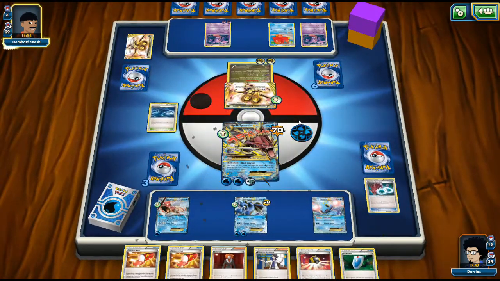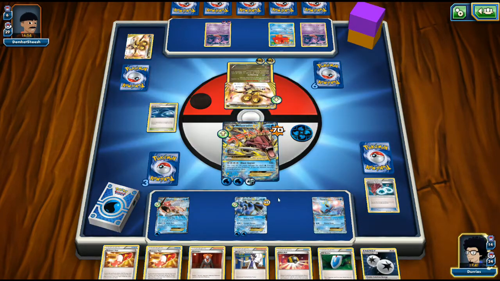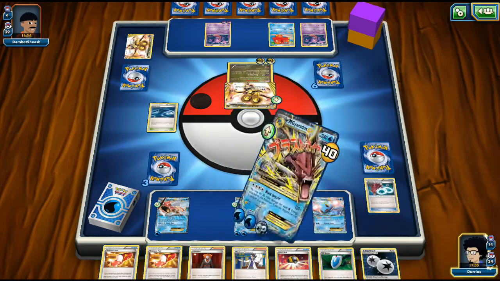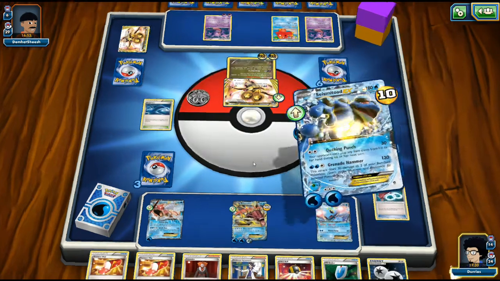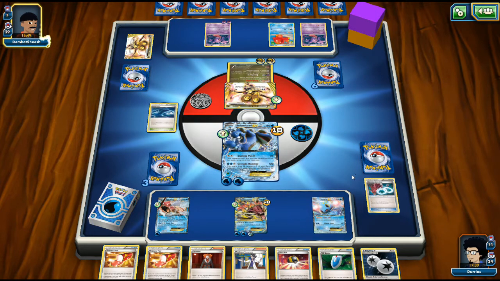Goes for the Synchro Woofer. That means we will retreat into the Toad here, and we will keep playing the game, playing the game that my opponent's playing. Retreat into the Toad and go for a Quaking Punch. We hit heads again, but at least we item lock our opponent.